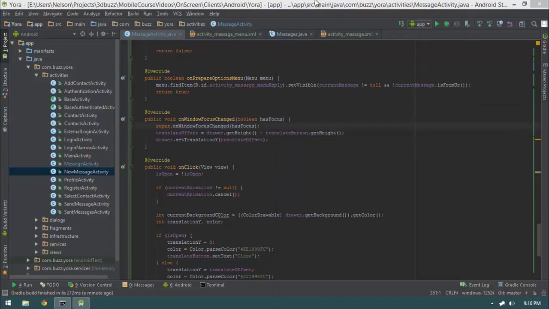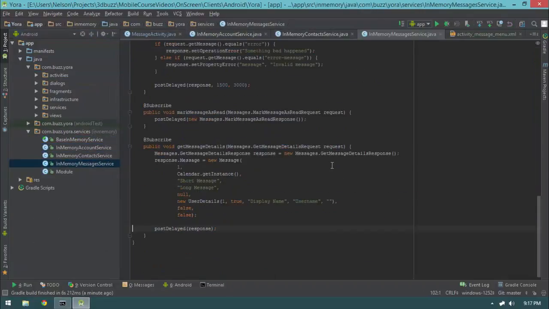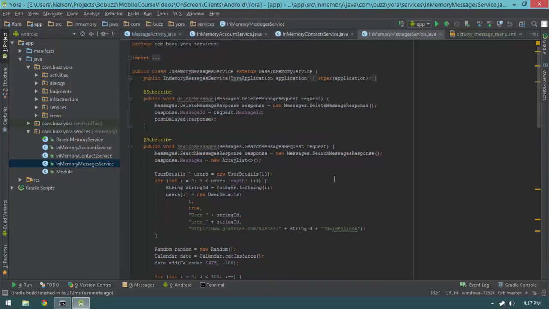All right, so that is pretty much the UI of the app. Really, all that's left at this point is hooking up to some real live services, and dealing with things like push notifications in the actual API. So we do need to talk about the library that we're going to be using for dealing with our web requests. And after that, we're going to create another copy of all of our services and rewrite each one of these methods to use the actual real API.